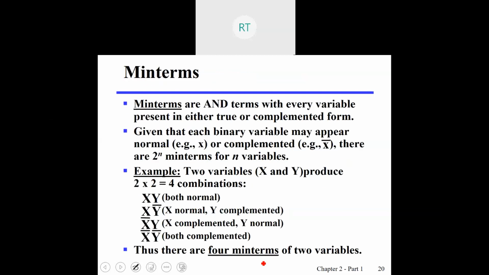We start with a min term. Okay, when you read x, y, this is telling me that they are both 1, right? How about x, y bar? This is telling me it is 1, 0. And x bar, y, it is 0, 1. How about x bar, y bar? What do you think, Joe? X bar, y bar.